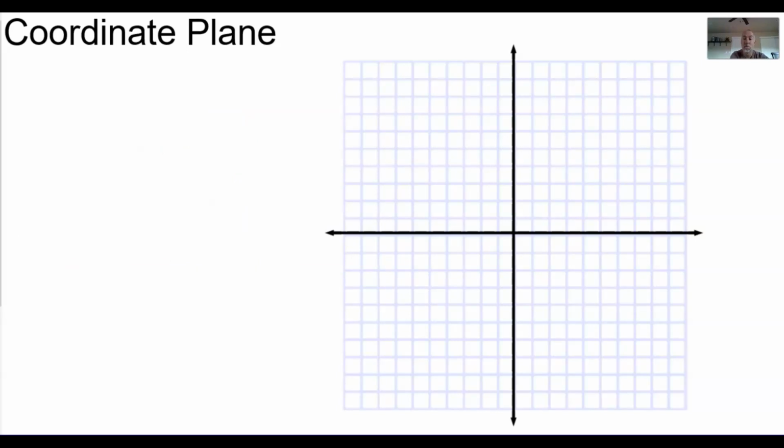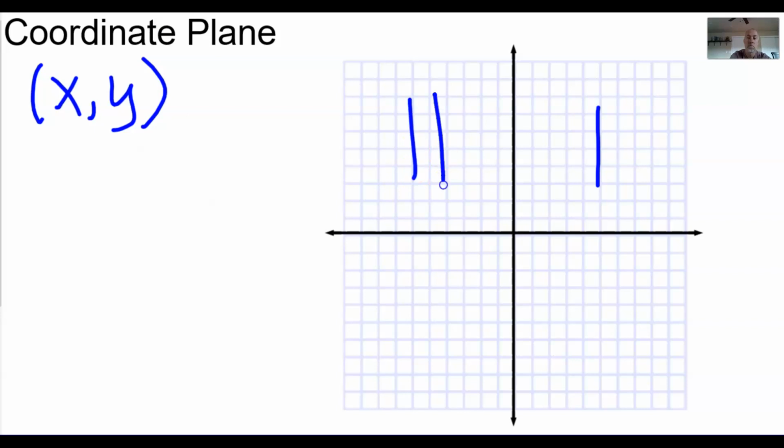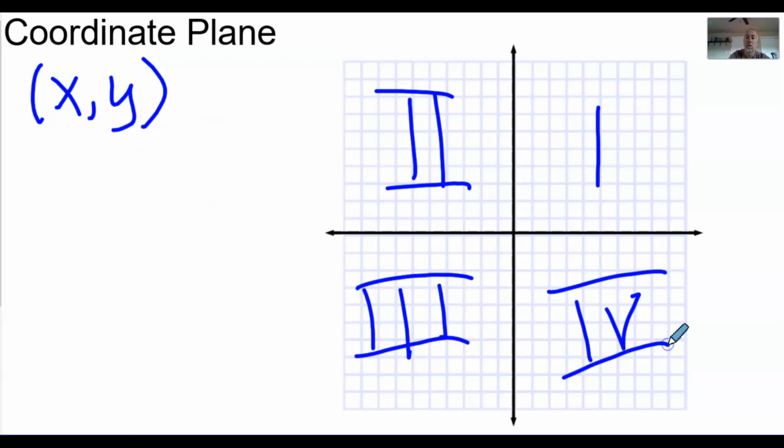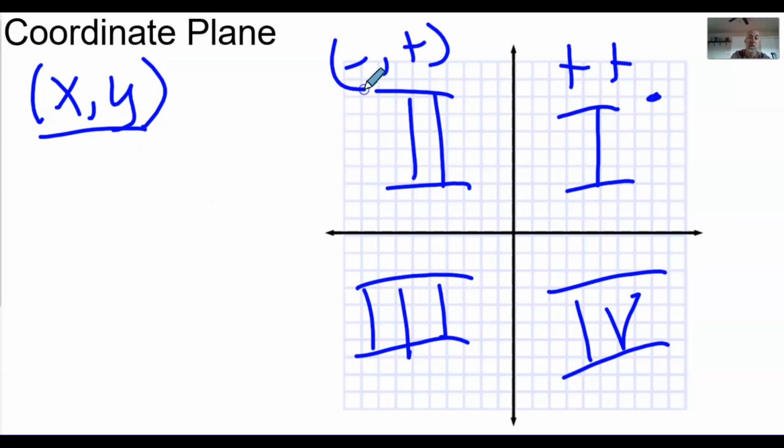You can also graph numbers in ordered pairs, remember x, y coordinates, on a coordinate plane. And if you recall, a coordinate plane is broken into quadrants, the first quadrant, the second quadrant, third quadrant, and fourth quadrant. And I'm not going to spend a whole lot of time going through all of the different parts of a coordinate plane, but just remember the quadrants are always named with Roman numerals. Every point in there is an ordered pair. Remember that some values are positive, some values are negative. And I said I wasn't going to go through all this, and I am anyway.